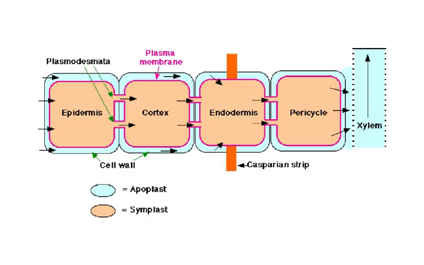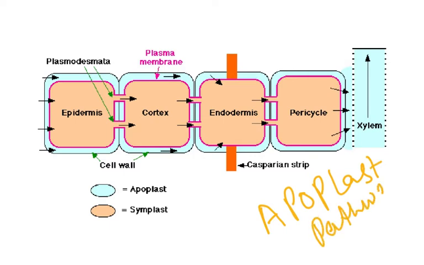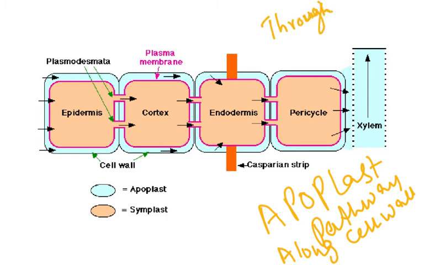Then I want to discuss the different pathways that we have, and the name is very typical that we talk about. We talk of apoplast pathway. And I usually ask you to remember it. A for apoplast, A for along the cell wall. But it is along the cell wall, but we do not say that. We say that in biology, we say through the cell wall. Why do we say through the cell wall? Because the cell wall acts like an absorbent paper and sort of absorbs everything. So through the cell wall.